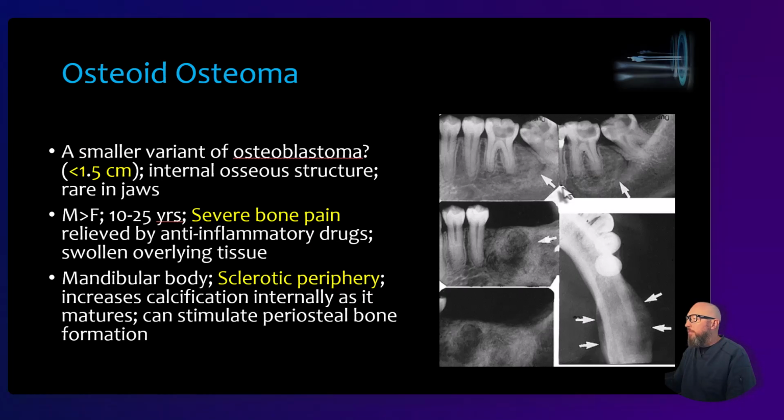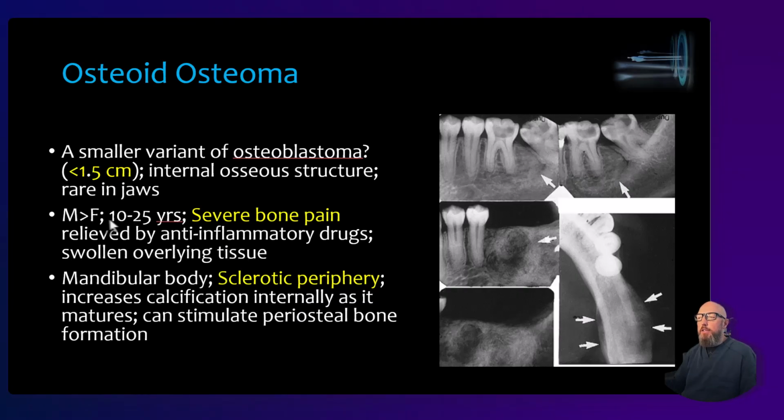Here it really is. But then this mixed kind of internal, it still has kind of a fibro-osseous appearance. So it can look like ossifying fibroma, just not quite as big. This is expanding outward, maybe not quite as ball-shaped as ossifying fibroma. And clinically, there's something very distinguishing about these. Severe bone pain, relieved by NSAID drugs, anti-inflammatories. And so that could be used as a diagnostic criteria for these.